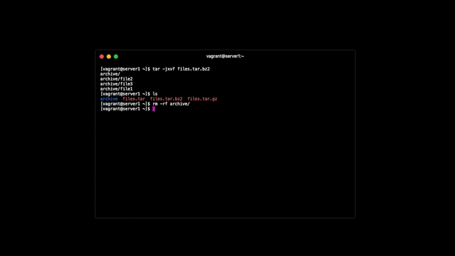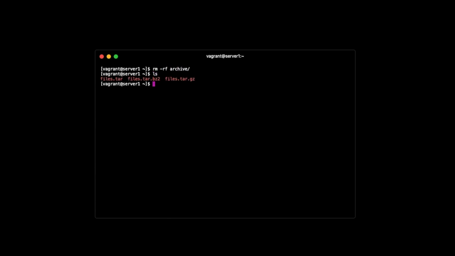And then if we wanted to uncompress the gzip, we would use the Z flag. So tar Z xvf and then files.tar.gz, and there we go again.